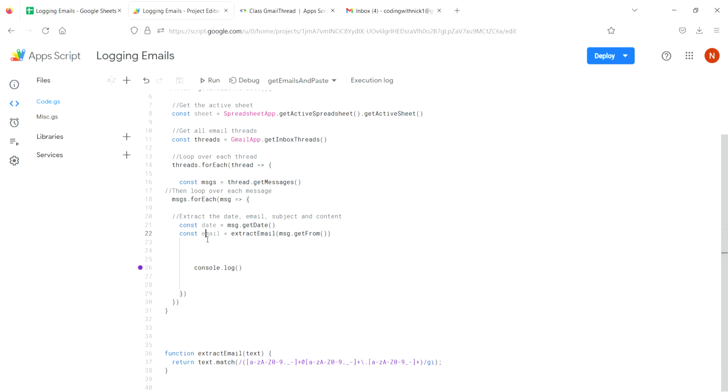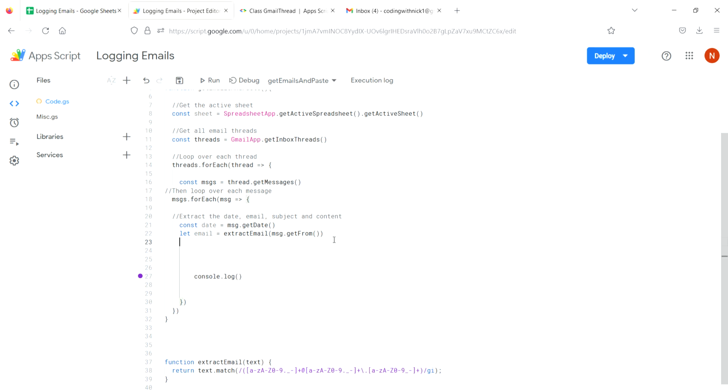So just as a defensive measure, I'm going to turn this into a let. You'll probably notice I don't use a lot of lets, but we will on this occasion. So what we'll do is, we've got this back here, then we're going to just check there's actually something in there, right? It sounds a bit weird, but you can get empty emails. I've had this situation before, so I just want to be extra vigilant and careful with this. So if there's something there, we'll just take that string, get one. Otherwise, we will return an NA. We'll just call it NA, yeah.